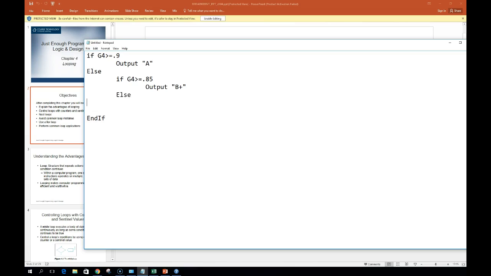Else. And so then we would have another if statement here, and we would continue down that tree. So however many items we have, we would nest that far deep to get that. So it has to start at one end or the other. We could start at the F range and work our way up, but in this case we would hopefully pull it from the A's. So everybody that's in an A gets eliminated already.